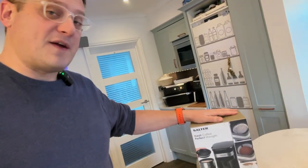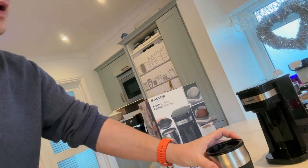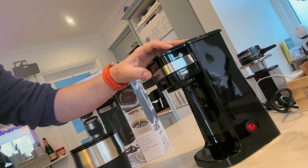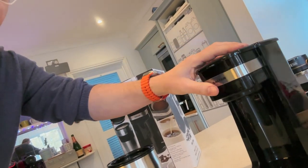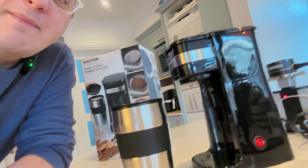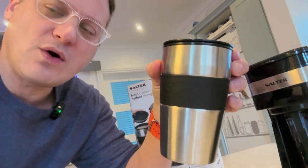For me the positives are the price — it's £20. You can put whatever coffee you like in it. It comes with a travel mug you can take away with you. This doesn't look too bad — yes it's very cheaply made and plasticky, but I wouldn't mind it sat on my kitchen counter. It's not too unoffensive as a machine to look at. And the coffee isn't too bad out of it — just put some decent coffee in. Also, if you didn't want the full amount, you can have smaller amounts using one of the lower fill levels, which is a really nice feature. Really, it's a no-frills machine. Stick some decent coffee in, and take the travel mug out on your commute or to work.